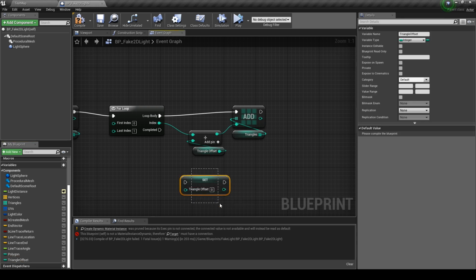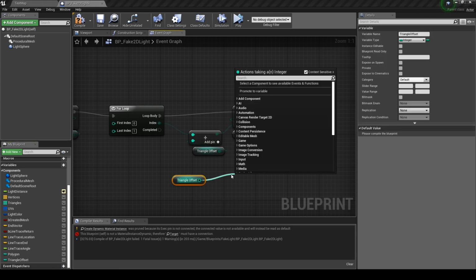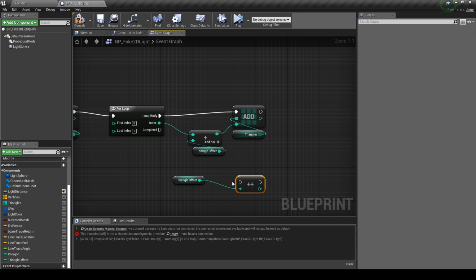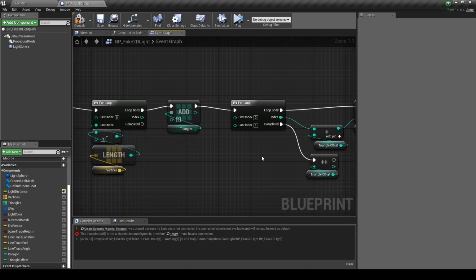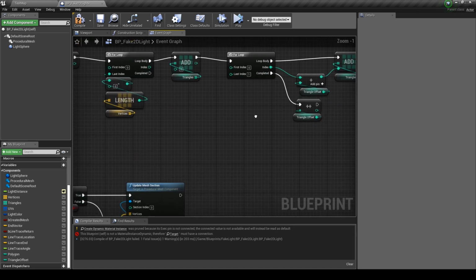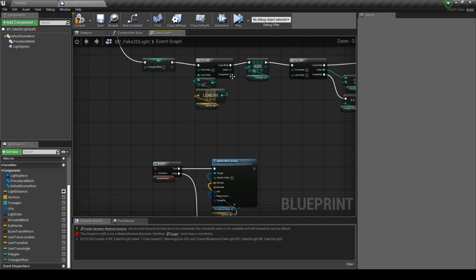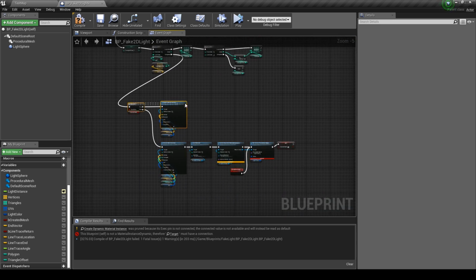So this needs to be control click, drag in triangle offset, and then plus plus to increment it, and this will increase it by 1 and then reset it to the new value. And that's all we need to do to populate our triangles. So once this array is complete, we'll plug it into this, which will update or create a mesh as necessary.